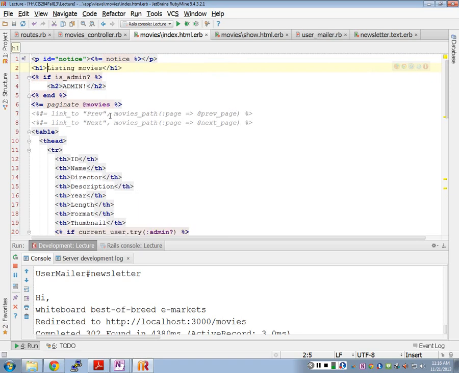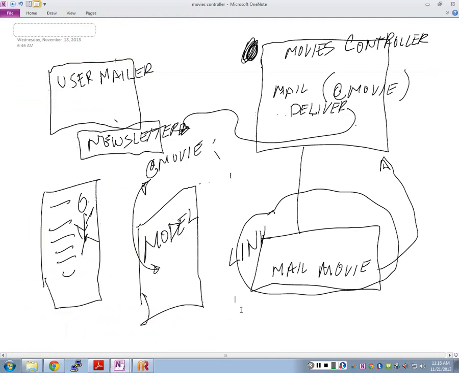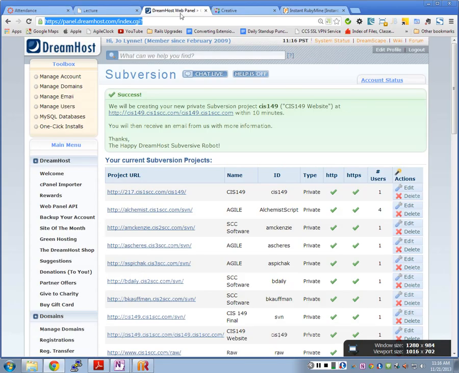All right. So any questions on that flow? Once again, we have to link, we have to call it somehow. That goes to some action in our controller that we actually deliver and pass some information to. That goes to our user mailer that takes that information and renders out an email to the people. Maybe going and getting stuff from the model.